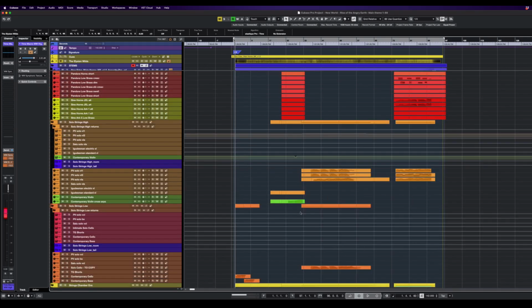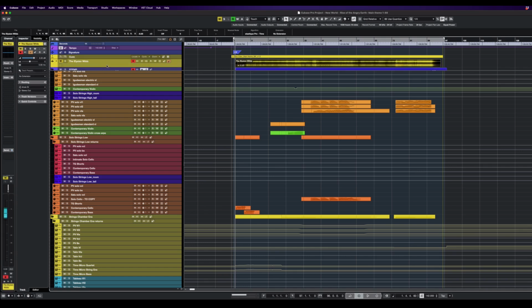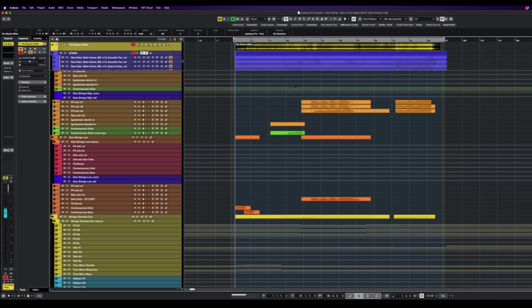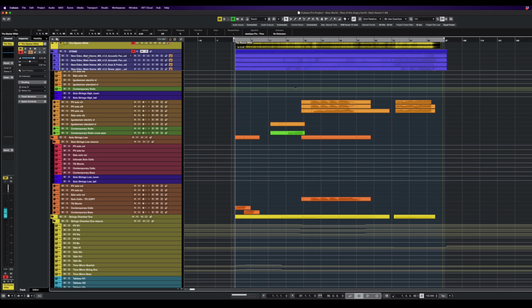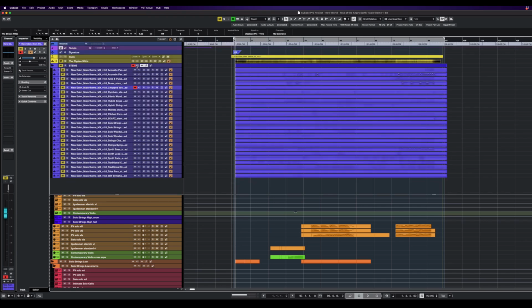So I have available to me the stereo mix of the final mix, which is what we were listening to, as well as the individual stems. The stems are the components of the mix, if you will. Here, there's acoustic percussion, harps and pulses, ethnic woodwinds, and so on and so forth. All of these sounds comprise the stereo mix that you're hearing.